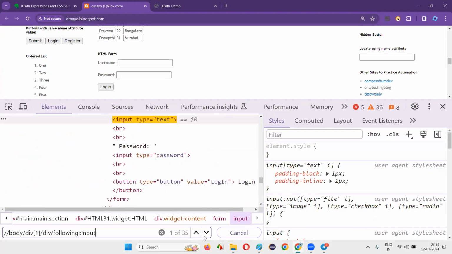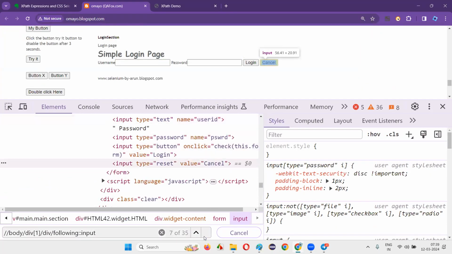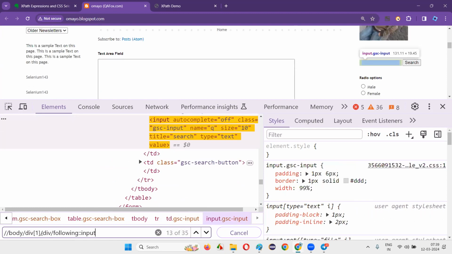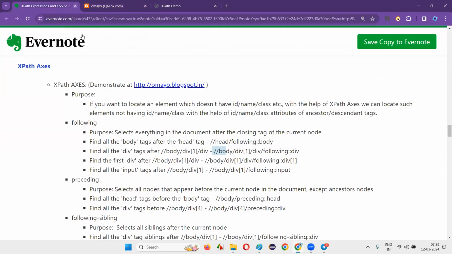You see all the inputs coming under that. At the end of this XPath expression, we have the closing of the div tag. After the closing of the div tag, whatever input tags come, it will locate. Like that, you have to use it. Clear, or any confusions still?